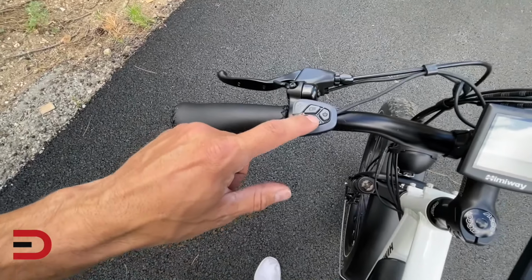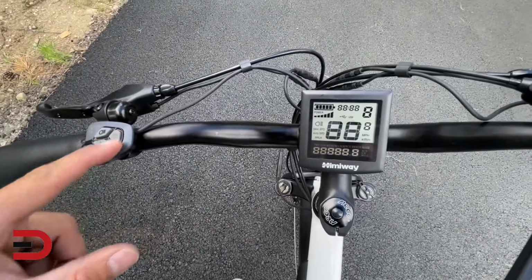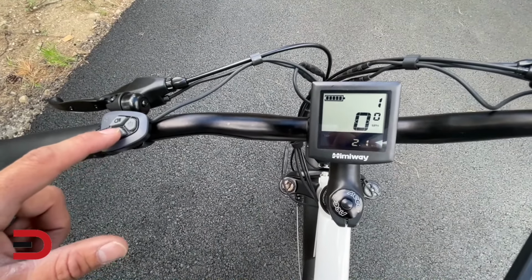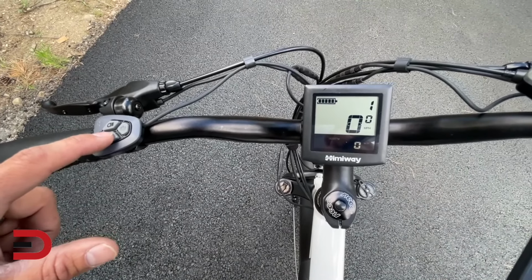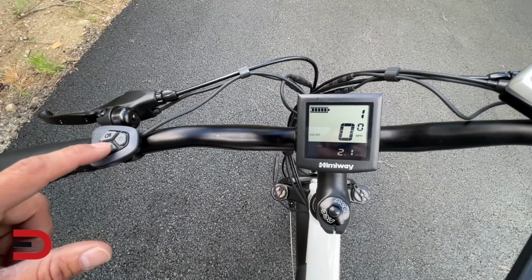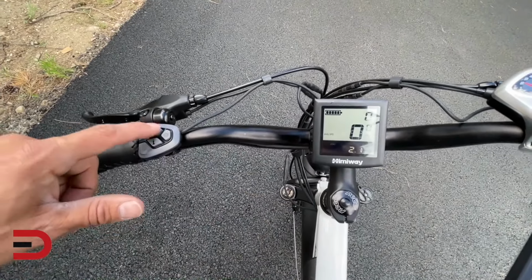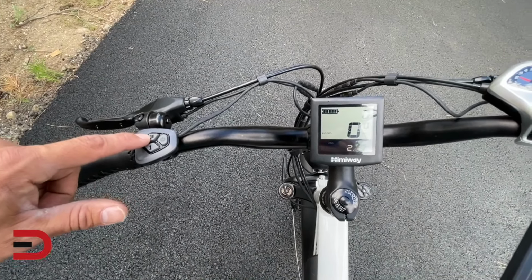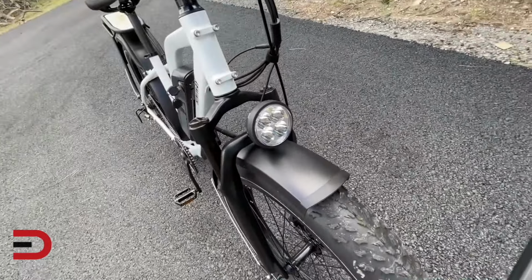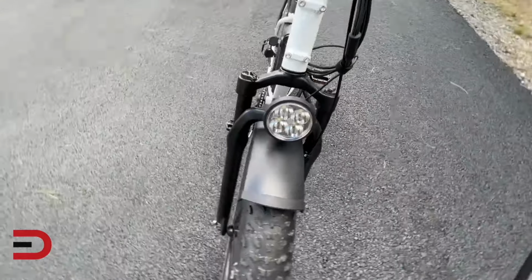Over here, controls, I button, power button. I button will show you some information within the LCD monitor. So I'm pressing the I button, I can cycle through the trip for that ride, ride time, odometer, max speed, and there's also an average speed after your ride is complete. And of course, battery level is there as well. This here is your headlight on and off, because of course, you get a headlight for some of those darker rides, or rides right before sunrise or right after sunset.